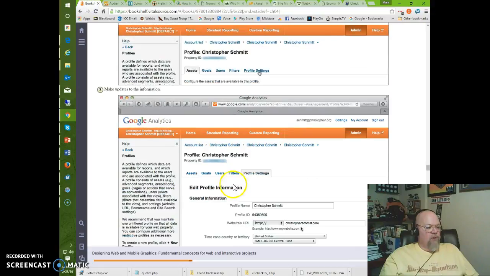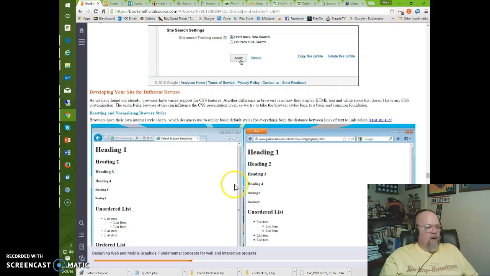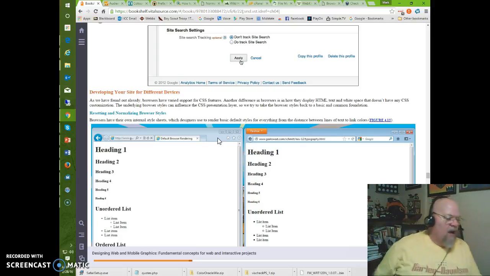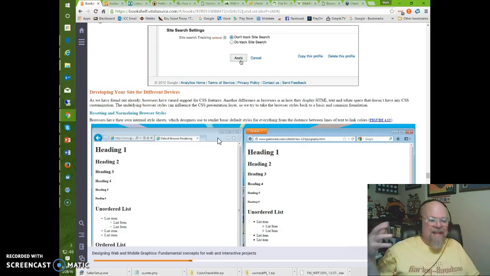So next thing we have to do is figure out how we set things up for a lot of different browsers and mobile devices. Because in today's world, we not only have just browsers, but we also have tablets and smartphones. And with the smartphones, we have iOS, we have Android, we have Windows. So we have all these different things out there that look at the GUI a little differently across the board.